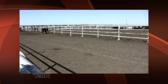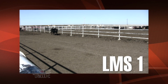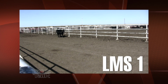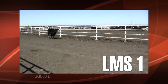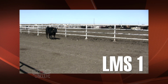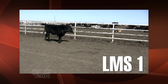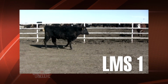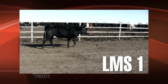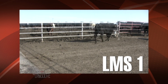A 1 would be your next score, right, after a 0. Shane, go ahead and set this up. What are we going to be looking at for a locomotion scoring 1? So again, for locomotion scoring 1, the threshold to become a 1 is a shortened stride length or asymmetry to that stride. We will not see a head bob yet, and we will not be able to identify a specific limb affected. So intuitively, we're going to see a change in gait, a change in movement. But if we break it down, we'll see a shortened stride length. And again, we may see some side-to-side head movement, but we aren't going to see that head bob.